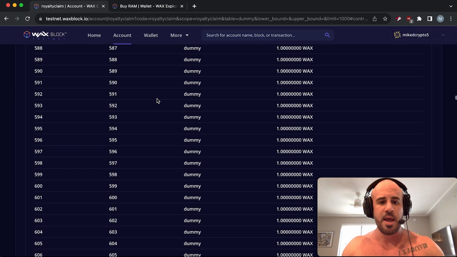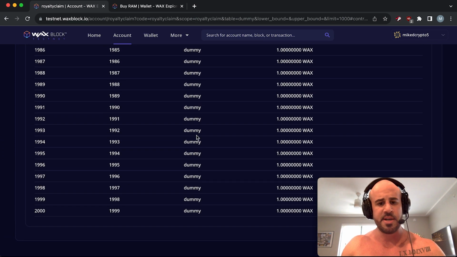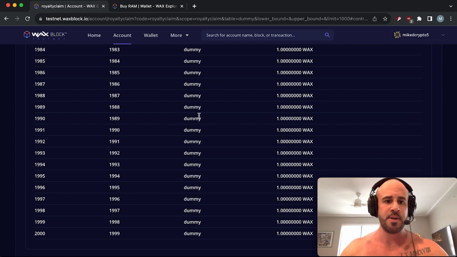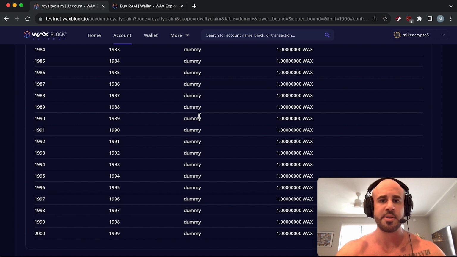So like I said, I put 2,000 rows in here. There's actually a possibility that I would have no problem migrating these whole 2,000 rows, but it's also possible that I would run into an error that this transaction, iterating through all these rows and moving them over to a new table, might be so large that it does not fit within the chain limits of 30 milliseconds. So I might need to break this up into smaller transactions.